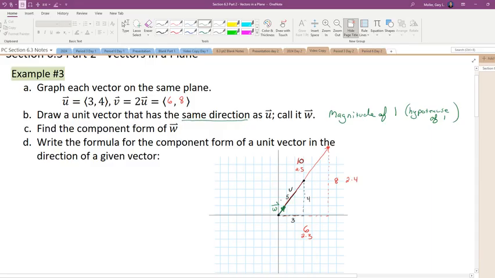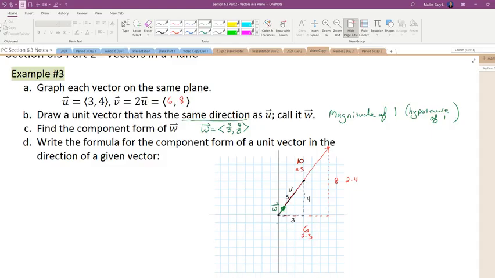And of course, we should be able to come up with a component form of w. So w in component form, so vector w, would be, again, all we did was divide, or multiply, by 1/5. So that means we're going to be at 3/5, comma, 4/5. That would be the length of vector w. Okay, and where is 3/5, 4/5? We're obviously estimating, but that would keep it within that first box here, which is where I estimated it to be.